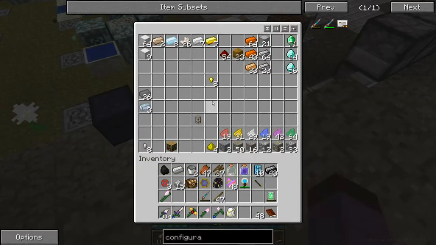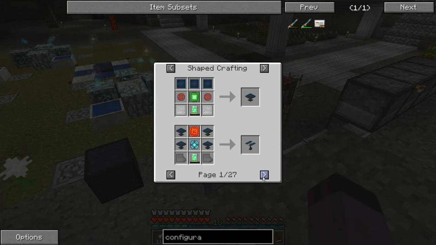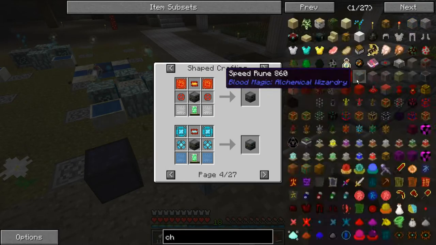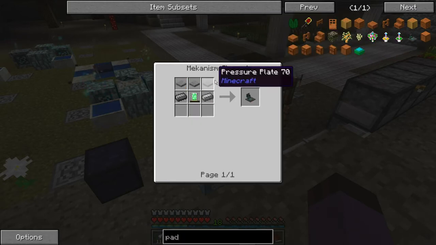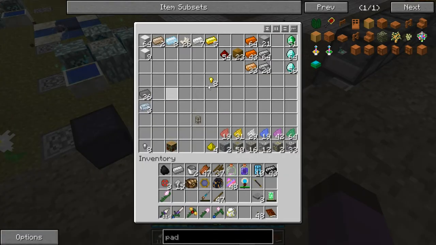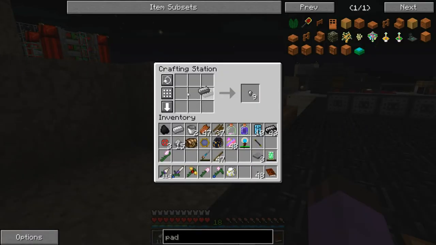And then we need 2, 4, 6. We need 3 of those. There it is, charge pad. All one word. Okay, so we need 2 steel, and that's it, really. It's up on this slot.